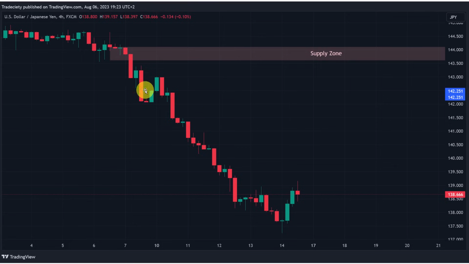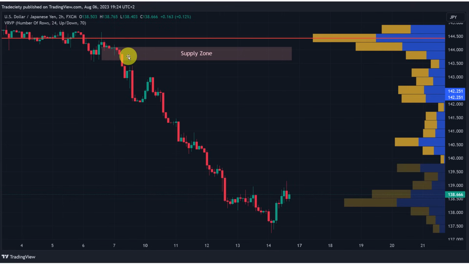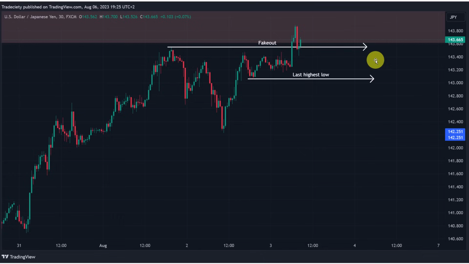Another example. The market is here in a strong downtrend. We broke out of this small consolidation with a strong move. Here we leave the supply area. We add the volume profile, and we can see there's a significant drop off. This is the highest point in the volume, and then you can see on the breakout here, that's where the volume drops off significantly. The market comes back to the supply area. We go to a lower time frame once again.